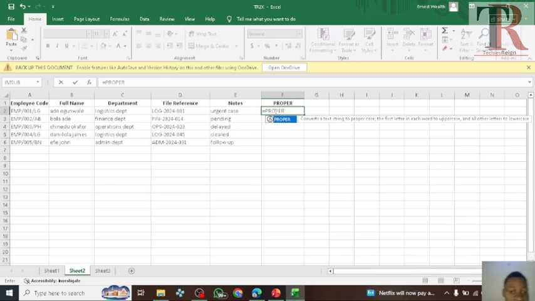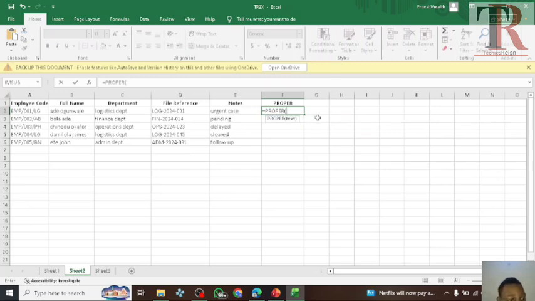The proper function converts a text string to proper case: the first letter in each word to uppercase and all the other letters to lowercase. Proper case is simply all the first letters will be in capital letter and the others will be small letter. That is just what proper case is saying.